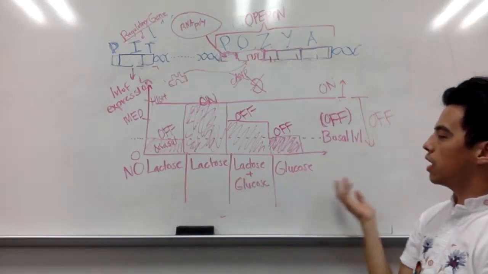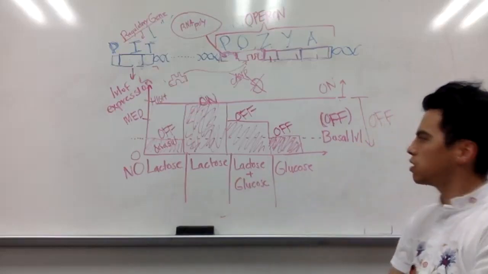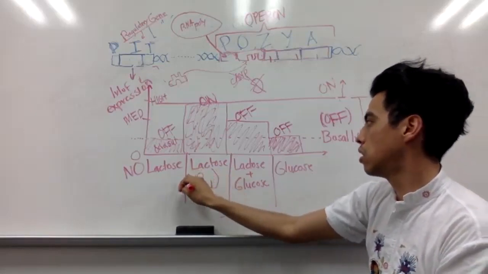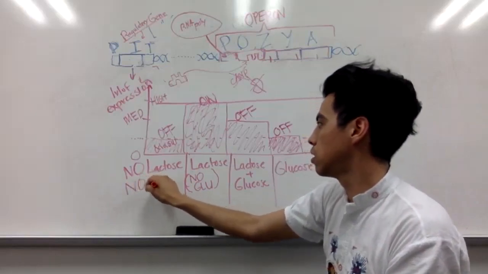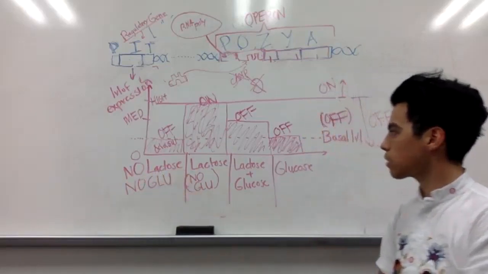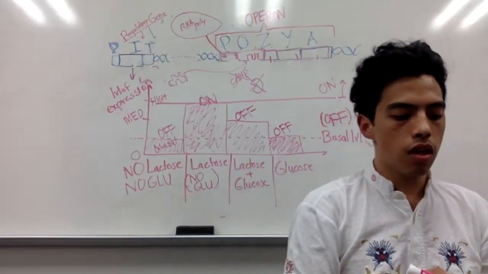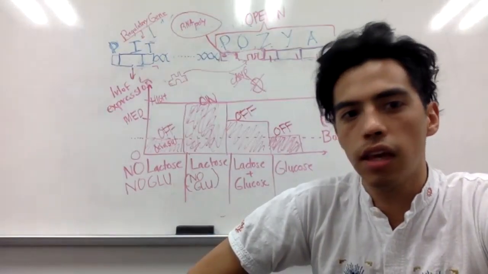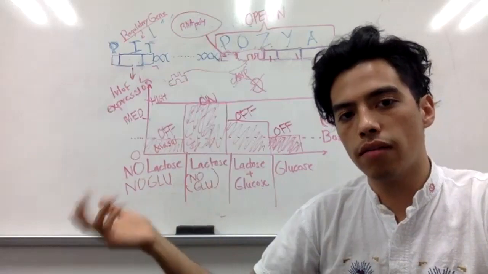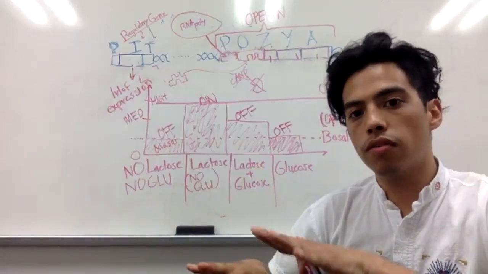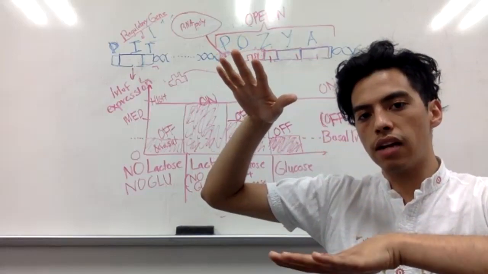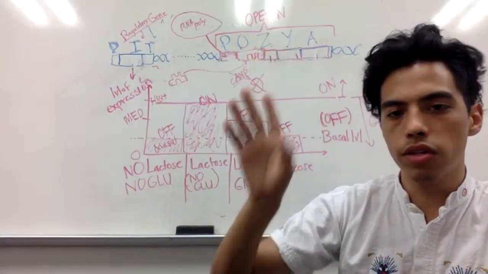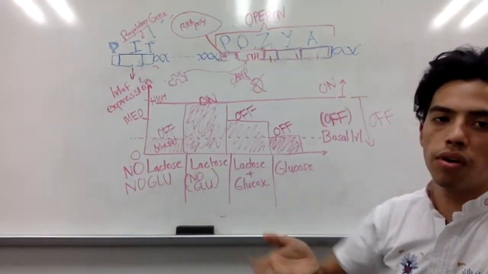Yeah. And so those are all the cases. So these are all the 4 cases that you'll learn about in this class, and then you'll expand on them later on in biochemistry, particularly in the case where, let's say, you run out of glucose and you have lactose left. And then let's say, what if there's high levels of glucose and low levels of lactose, or there's high lactose and low glucose. And so you'll get into more details in upper divisions. But this is basically the summary of the lac operon.